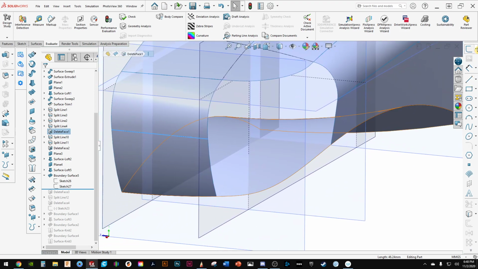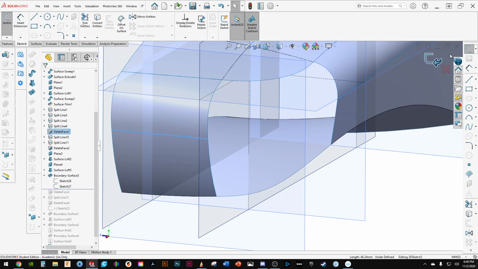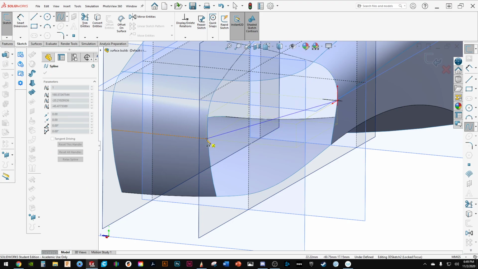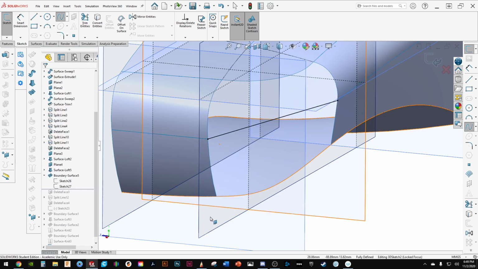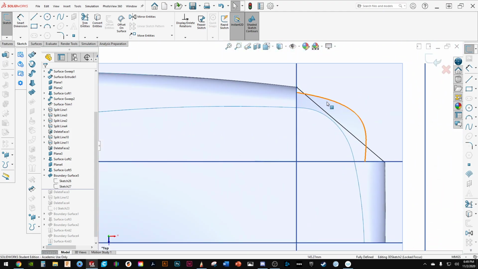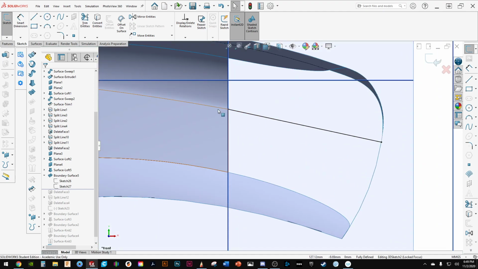So what I'm going to do is go 3D sketch, and I'm going to click it to this edge here. I don't want to click it down here, right to that edge there, and then I'm going to click it to this edge. Now, if I go to a top view, you can see it's a nice straight line. If I go to the side view or front view, again, nice straight line. So we kind of talked about that once before, where a lot of times the 3D curves get really wacky and that shows up in your surfacing.